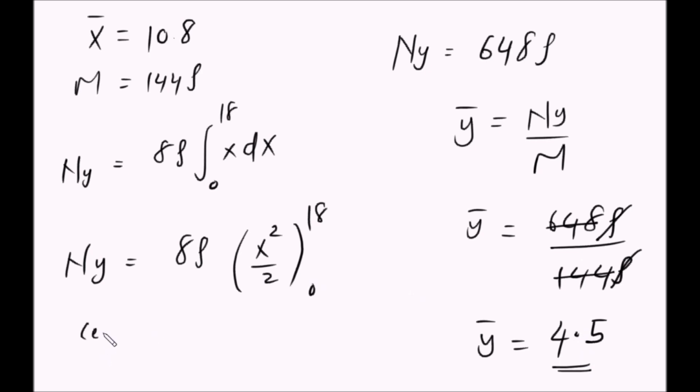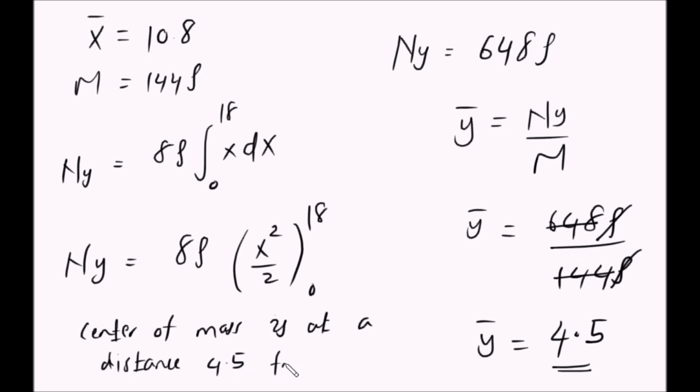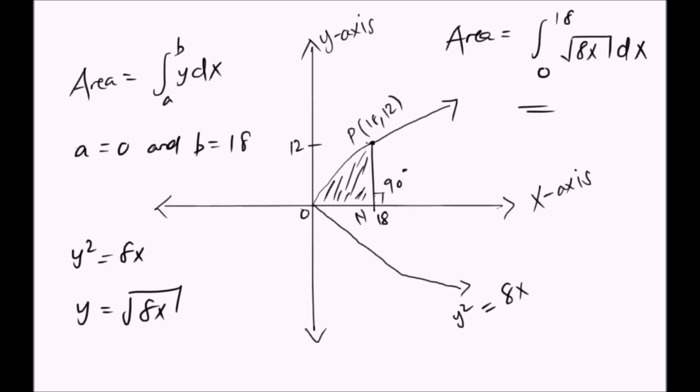So I can say here the center of mass is at a distance 4.5 from the x-axis. Yaani si unajua hii si ndo xy plane, kwa hiyo hii ndo x-axis panda juu mpaka 4.5. Kwa hiyo nikija kwenye mchoro wangu sasa region hii hapa tuseme hapa ndo 10.8 hapa ndo 4.5. Kwa hiyo center of mass itakuwa there.